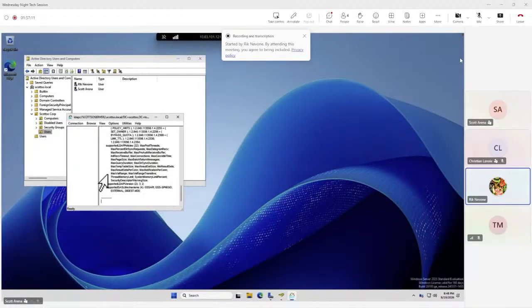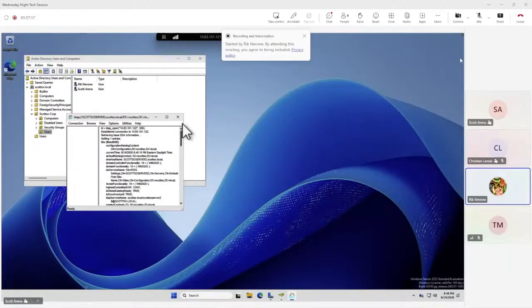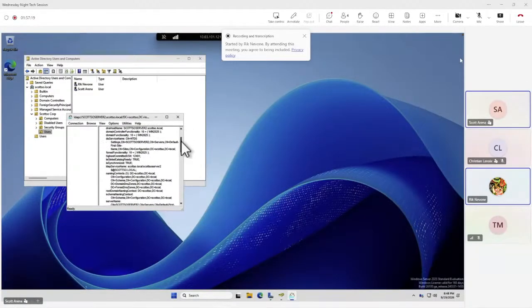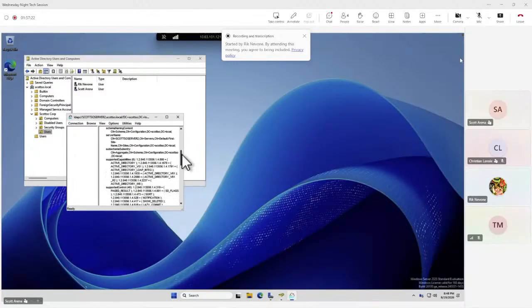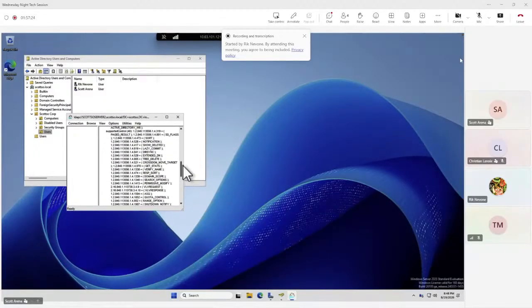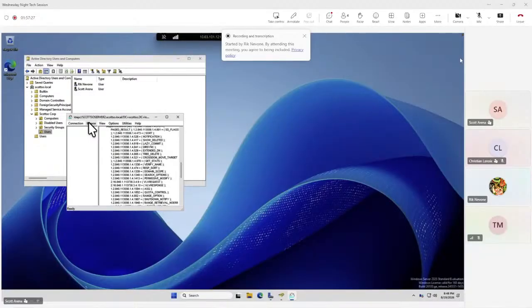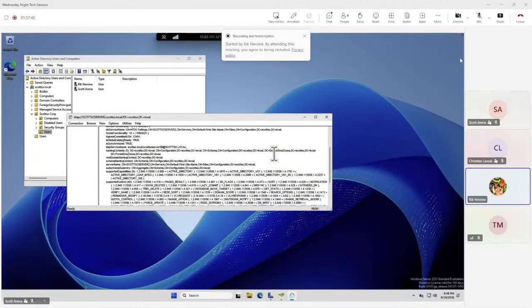And notice we're using 389. This is unsecure. And you see it connected right in. Now, I'm not going to get into it now because it's kind of too much to get into. But there are times when you would have to go in and edit stuff in here, because there's nowhere else to edit it.